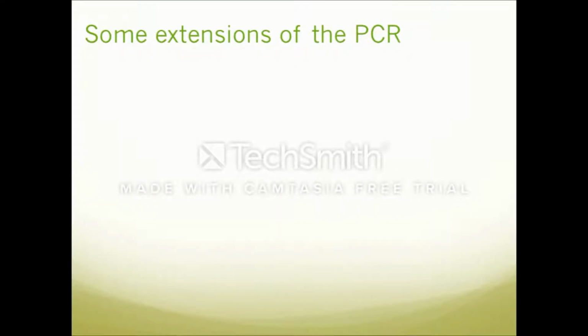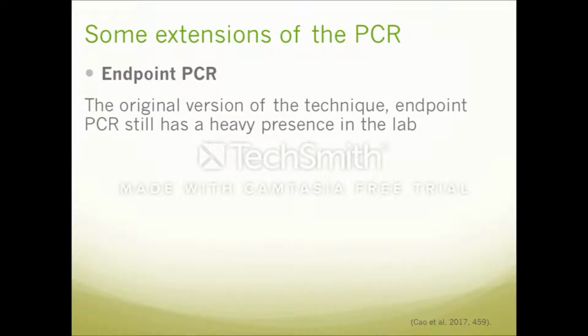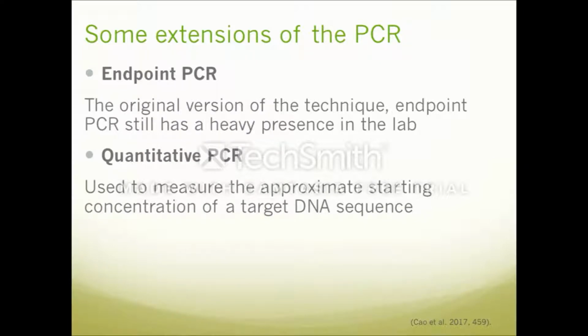Quickly, we can have a look at this progress through these three techniques. For example, the endpoint PCR was the original version of the technique. It was created in 1983 and is still very useful in labs. However, it only provides relative and qualitative results. The quantitative PCR, developed in 1992, is also popular, and this technique has enabled quantitative detection and also provides an absolute result.